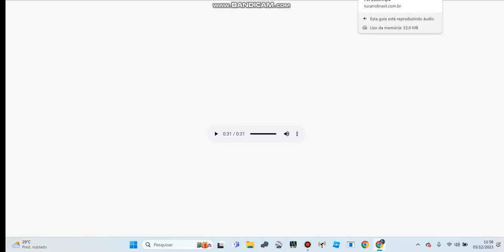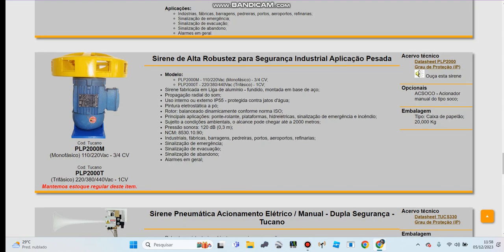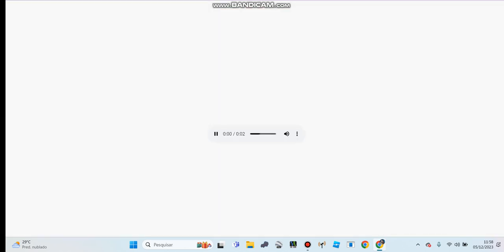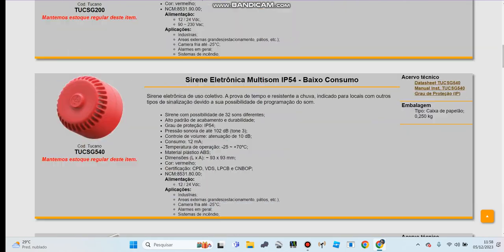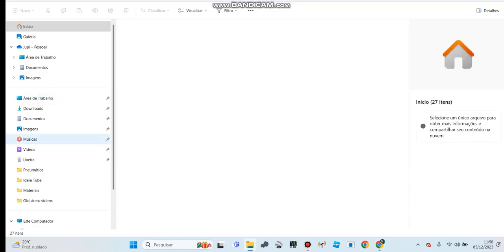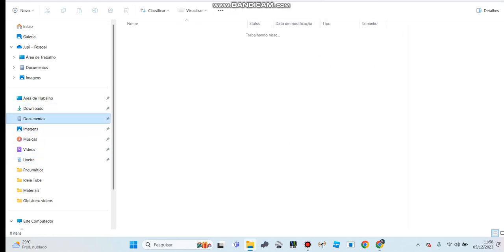There are only a few recordings about an expose of these Brazilian sirens. I have this one — it's an electric mechanical siren type horn. So this siren is made by the long Tucano. I have the electronic sense here. I have a record for this sign, so I have to click here on the record of this sign. I have an article about this sign, so I'm going to show you what this sign sounds like.